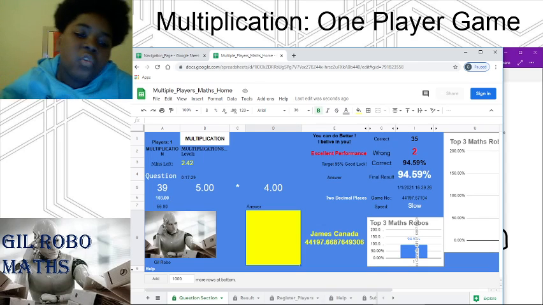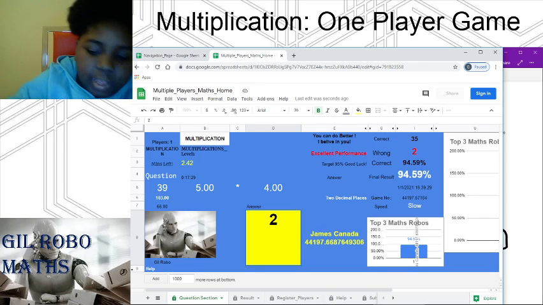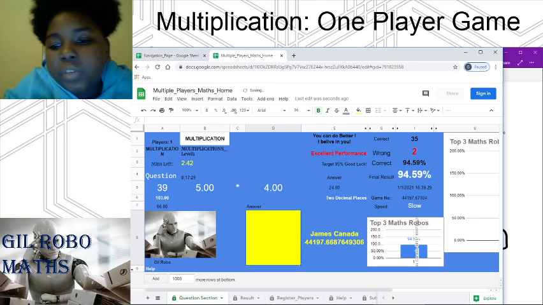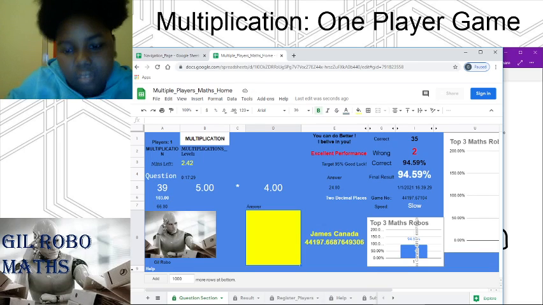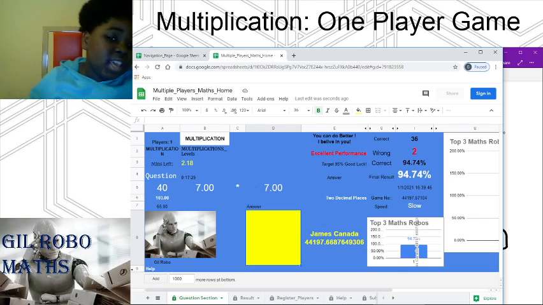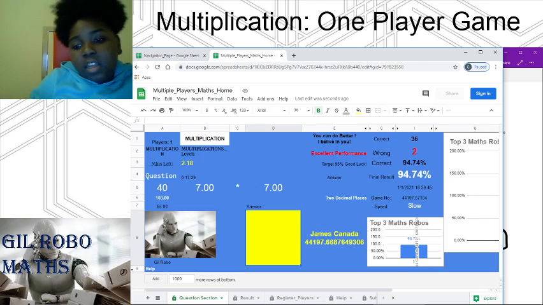5 times 4 is 20. We had this question before. If you don't know how to solve it, check my previous questions on this game. Yay, we got it right. 7 times 7 is 49.